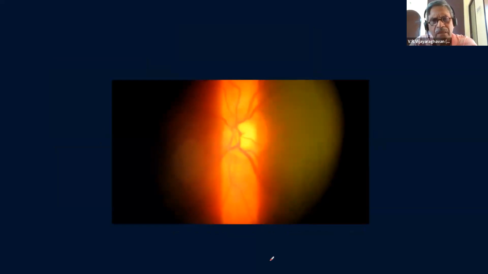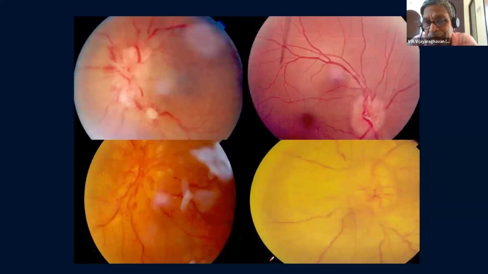And examine the optic disc. See now, I've shown this picture before itself. It's a venous pulse. This is called spontaneous venous pulse. It corresponds to the diastolic period of the cardiac cycle. This may be absent, sometimes you cannot elicit it, in a case of papilledema, raised intracranial pressure. When you get a case like this, you see the optic disc, see the pulsation. If it is absent, you can think about that. Absent venous pulsation means suspect some problem inside the brain, but need not be always. It may be absent in 20% of normal people also. But suspect increased intracranial pressure.